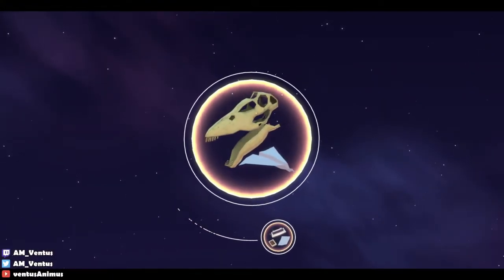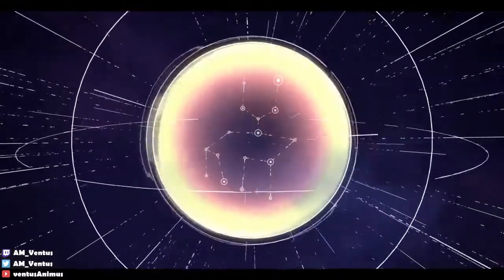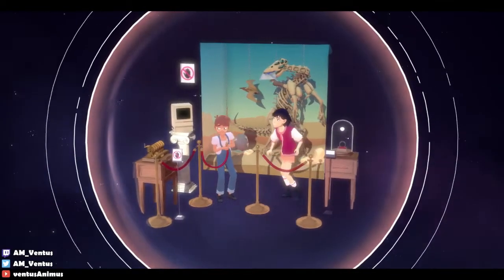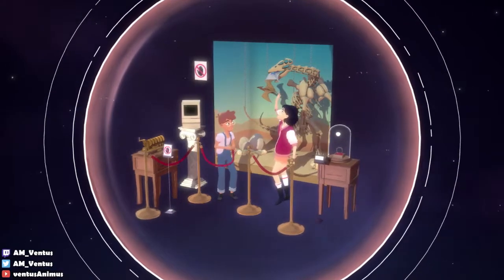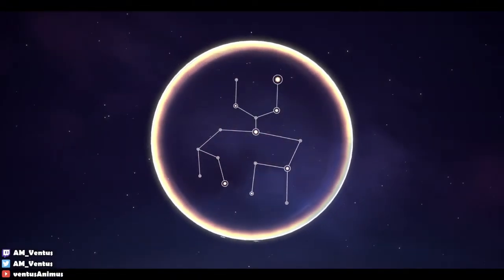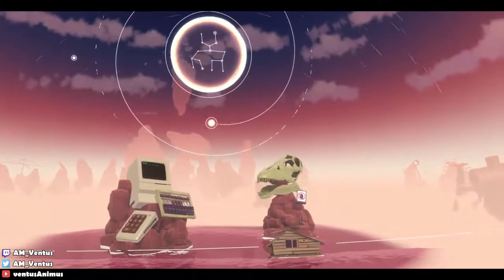Alien head. Did they sneak into a museum exhibit? Or are they setting it up? So these are probably not real constellations, right? Doesn't matter if I don't recognize them.